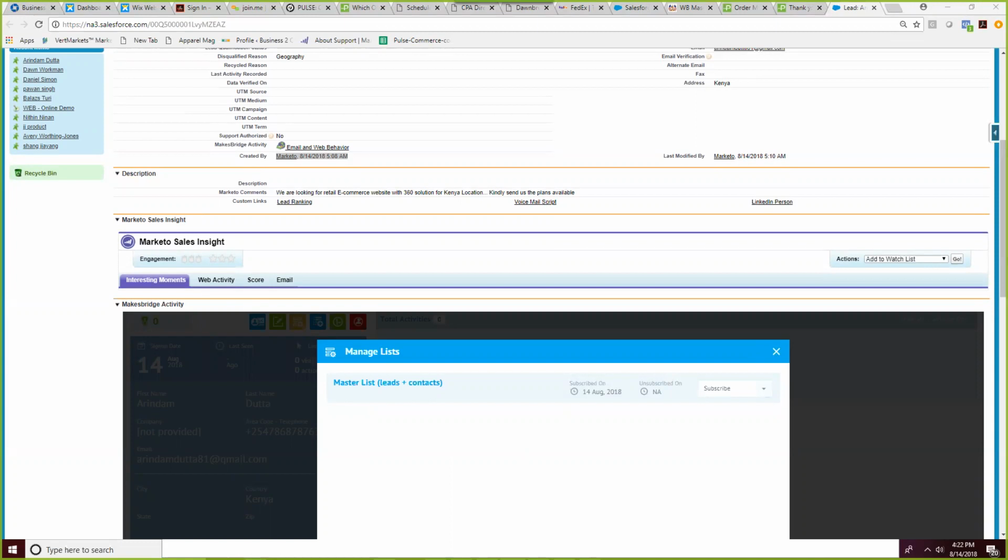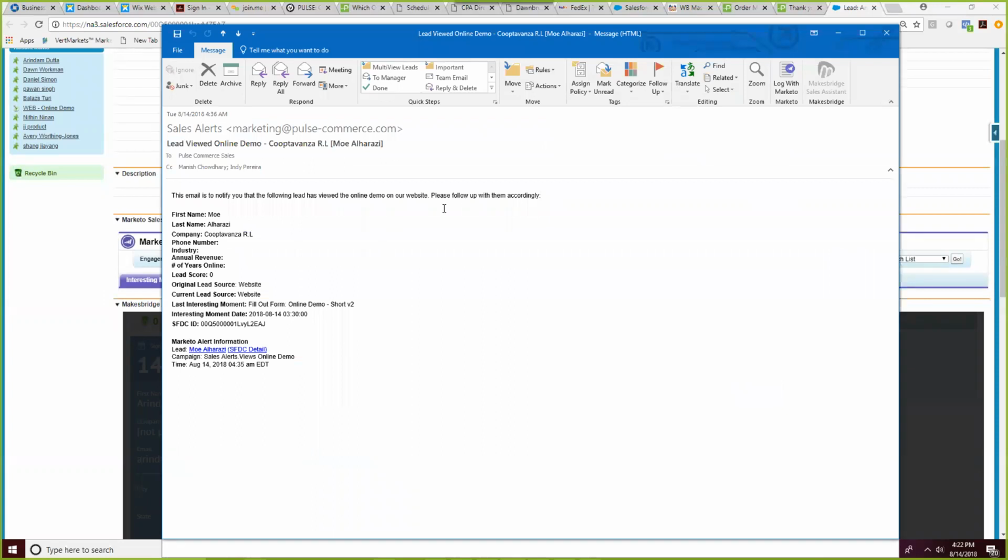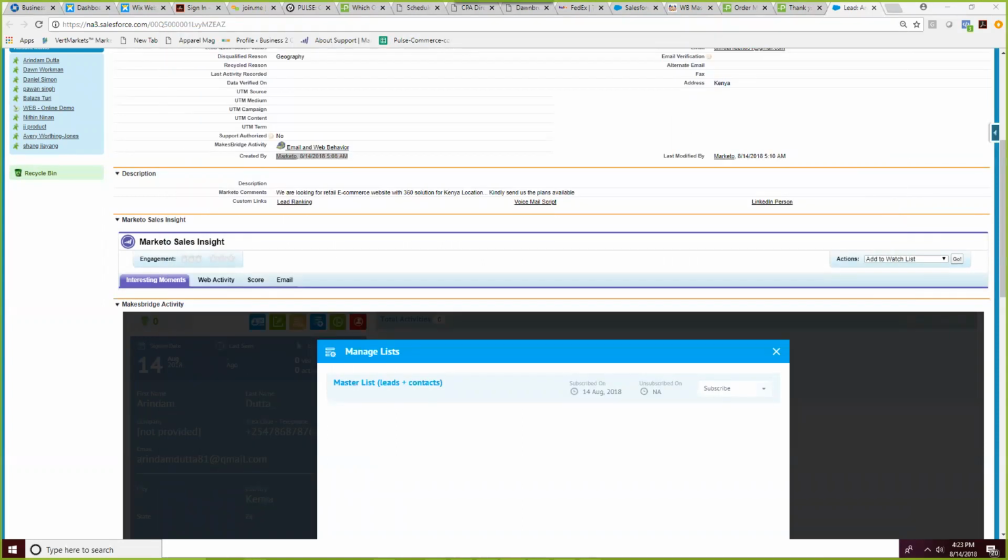That's interesting. Let me just make a point here. Check the contact us form. I'm getting it for the demo form too. I got a lead today, this one right here, that came in from the demo form. And both those forms are MakeSbridge now, so I'm not sure.